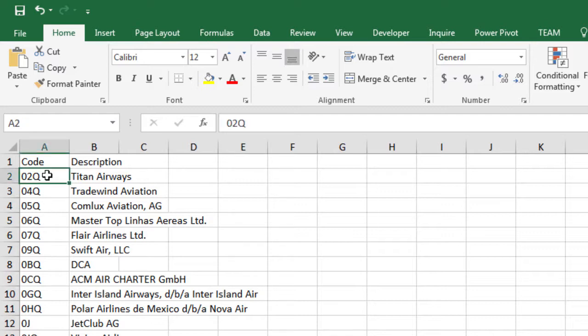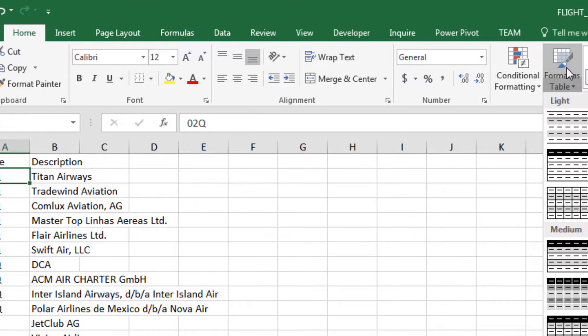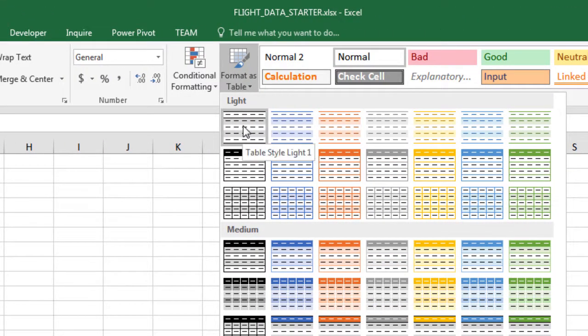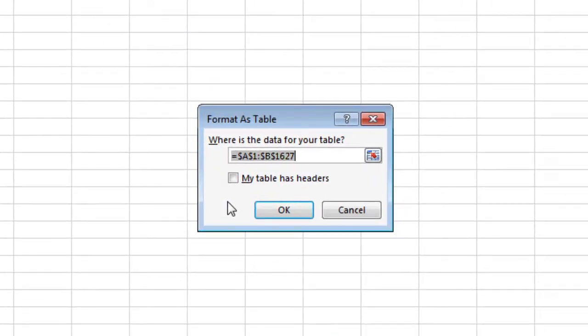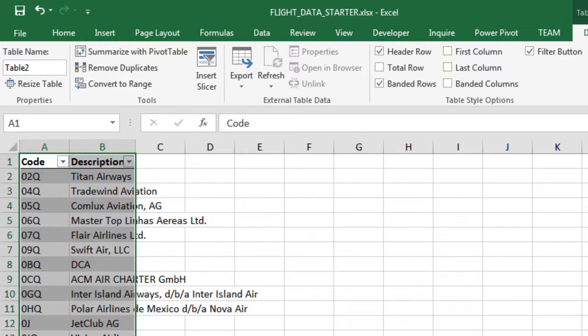Let's begin by making a selection somewhere within the body of this unique carriers table. And let's also format this data range as a table. So I'm going to click in cell A2. If you're not already on the home tab in the ribbon, navigate there. And we're going to select the button to format as table. Pick a style. Where's the data for your table? It looks like it made that selection correctly. However, this time it is not recognizing that the table has headers, but it does, so I'm going to check that box and then click on OK. And that's going to format this for me.